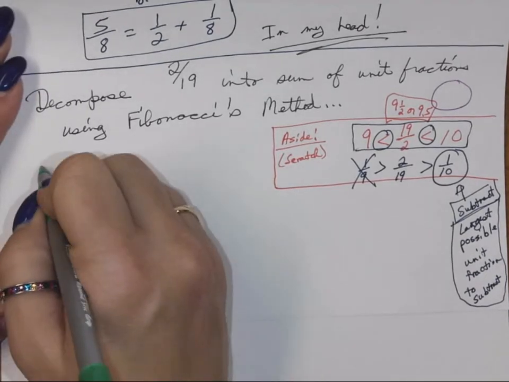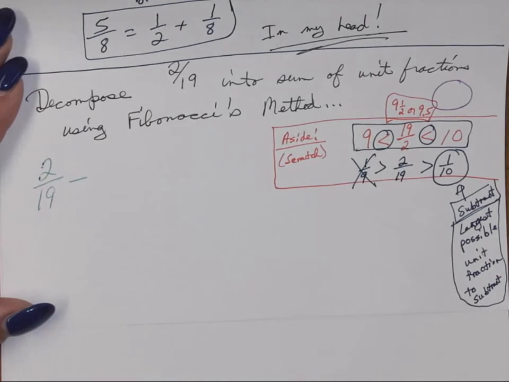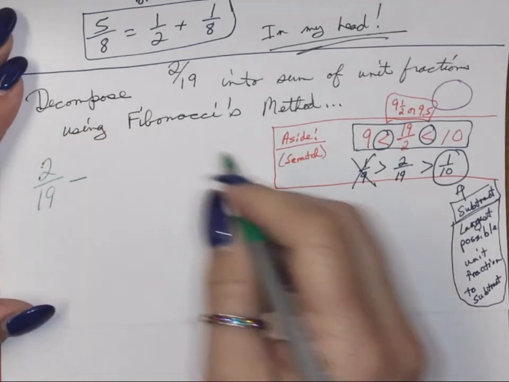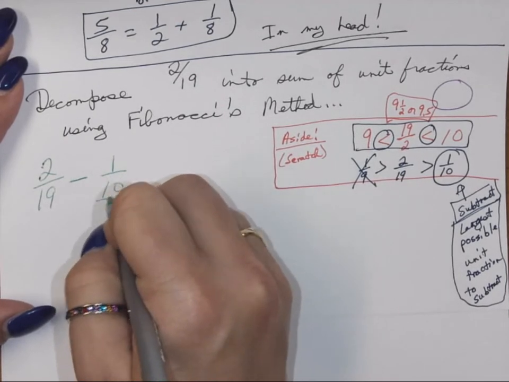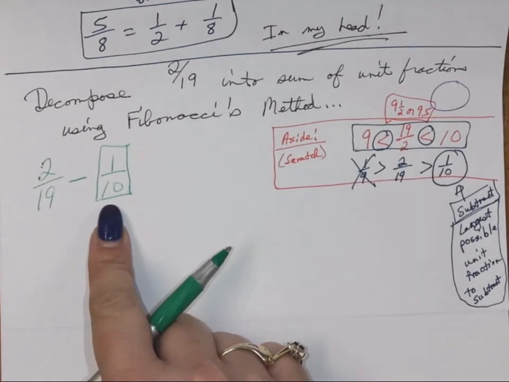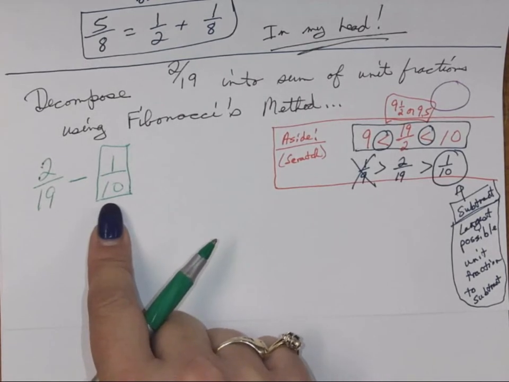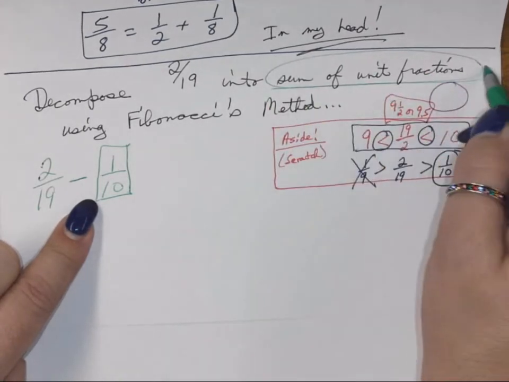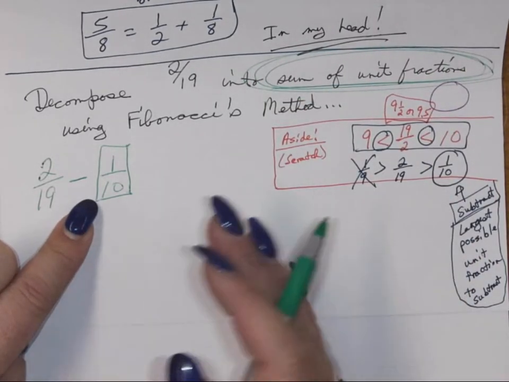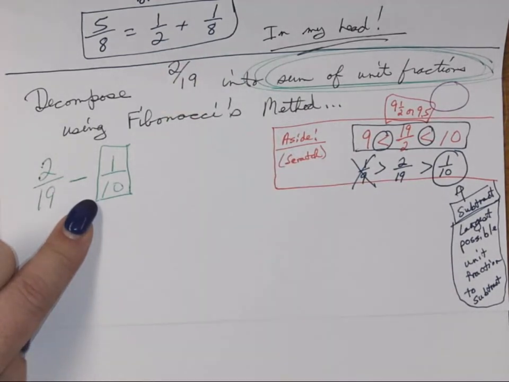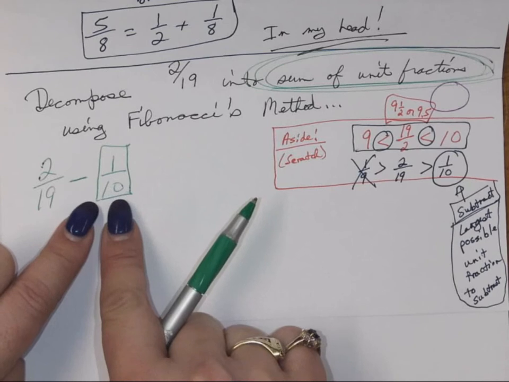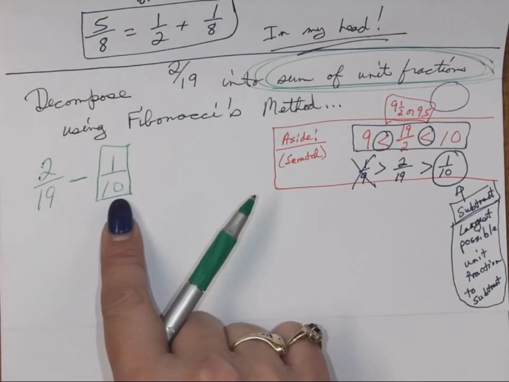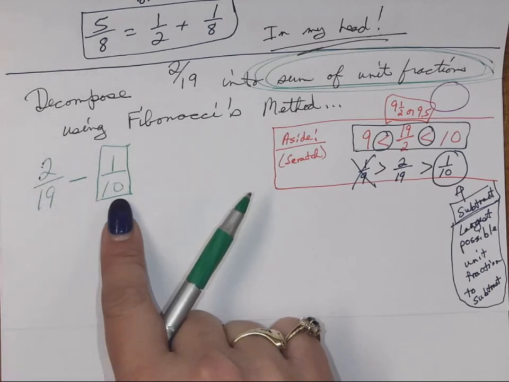Okay, so here's the idea. You have a 2/19. We're going to subtract or pull out the largest possible unit fraction, which we just said was 1/10. If I were you, I would make a point of boxing or circling what it is that's the unit fraction that I'm pulling out, because that will help you in a minute. Because remember, I don't want the subtraction, I want a sum of unit fractions. So my final answer is going to look just like all these up here have looked. It's going to be a sum of unit fractions. So I need to somehow remind myself of this 1/10. I've seen a lot of people do the work right, but their final sum doesn't look right because they leave off one or more of these unit fractions. So just be aware of that.